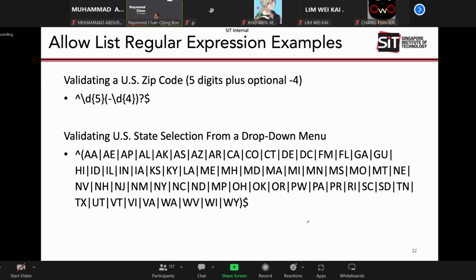So just to give you an example, I copied and pasted from the OWASP regular expression regex repository. For example, if you want to validate a zip code, or actually a postal code, this should be the regular expression you can use to do the validation. And for example, to validate US state selections from a drop-down menu, you also need regular expressions. So make sure you write, or actually find, correct regular expressions to validate the particular input, to ensure that at least there is some kind of validation so the user won't be able to utilize that input for attacks.